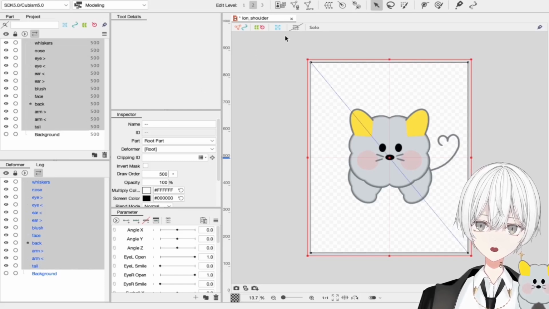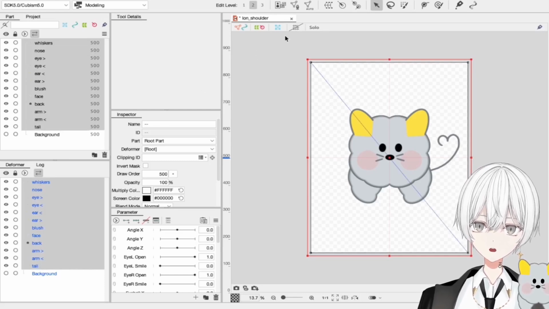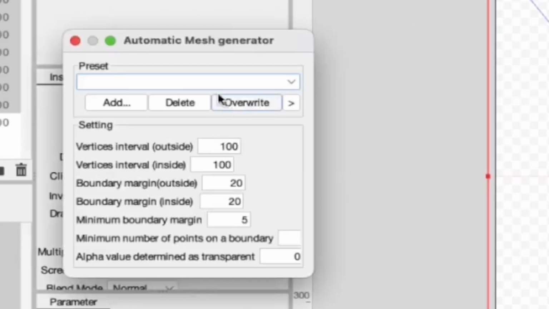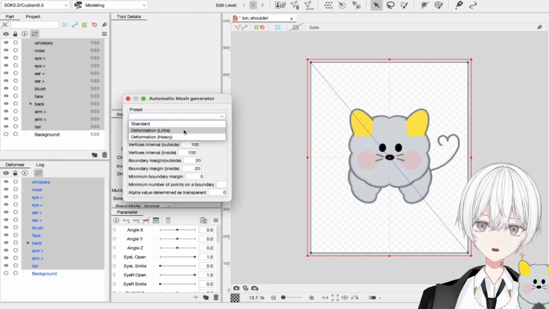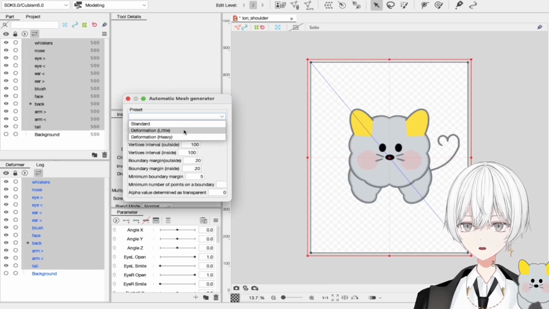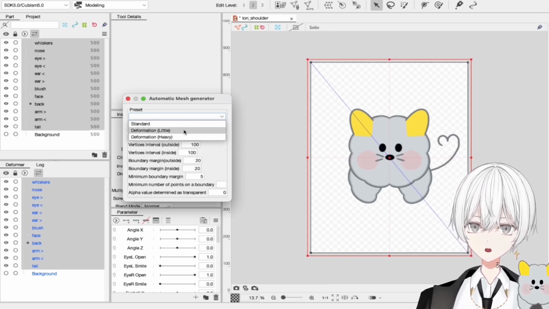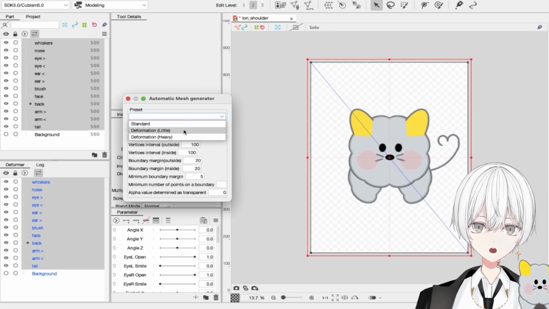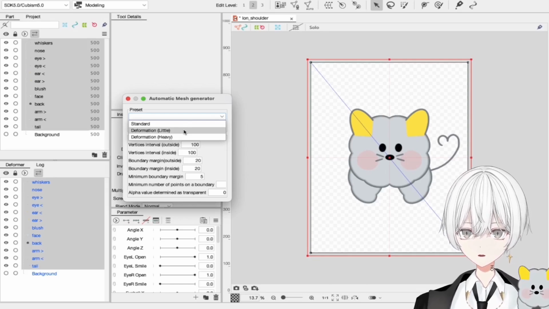So the first thing I do is I click everything and make an auto, the triangle auto, and there are 3 options. If your model is complex, you can do everything, but mine is not that complex, so I just made a little.